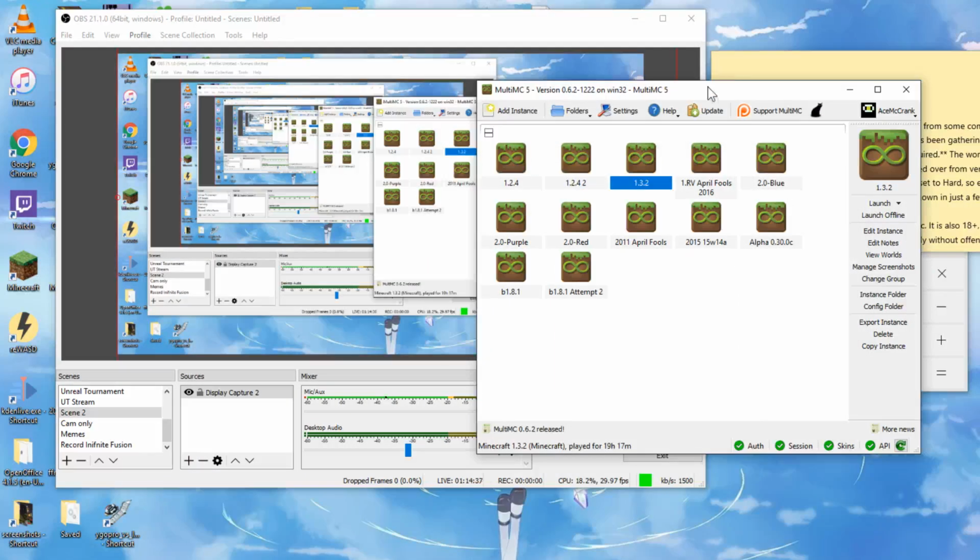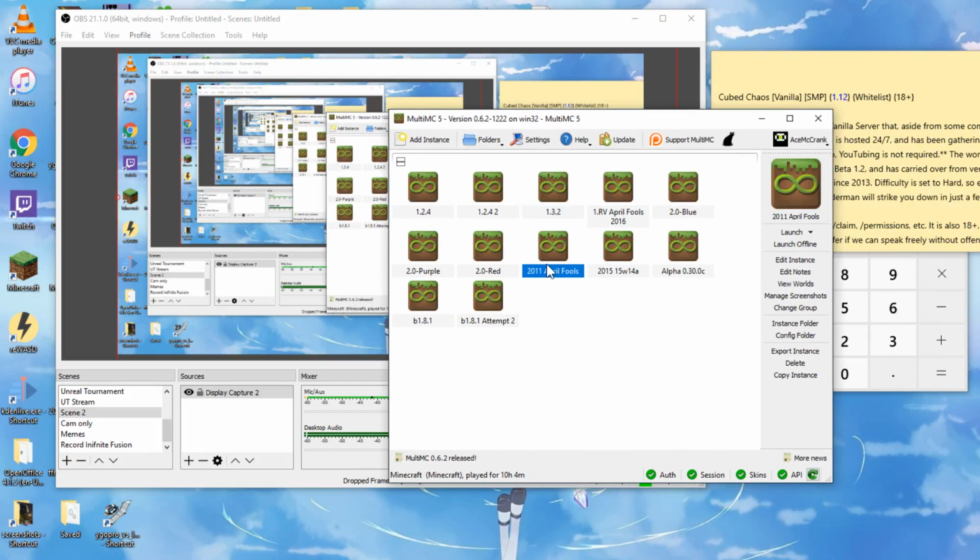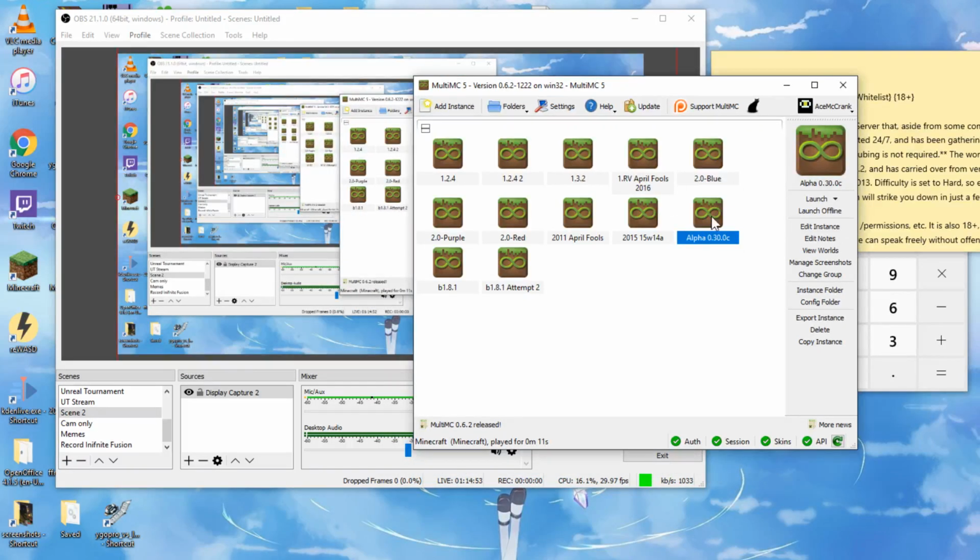But yeah, this is the program that I was also using. See, I got the 2011 April Fools, the Minecraft 2.0 different versions. I got the Alpha 0.30.0C. This is the version that I actually started with, which is actually pretty intense, very vibrant.